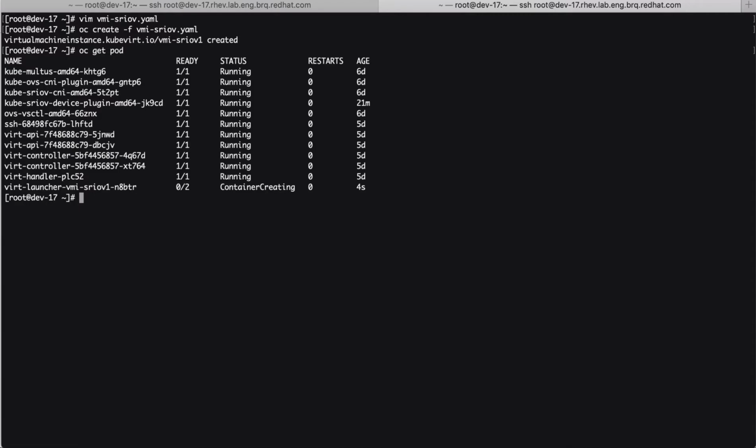Then connect to the VMI console by virtctl. Please wait a few seconds till the VMI starts.